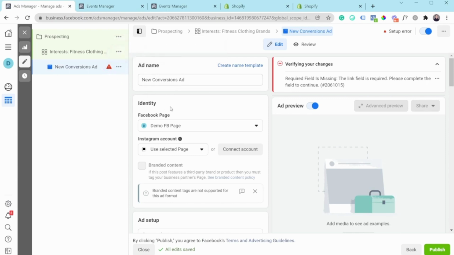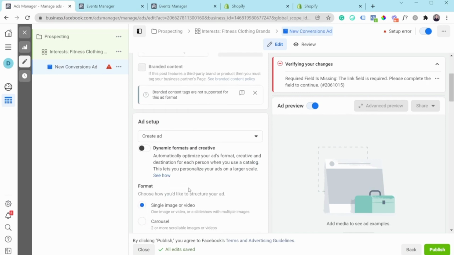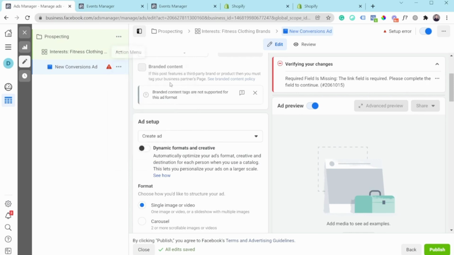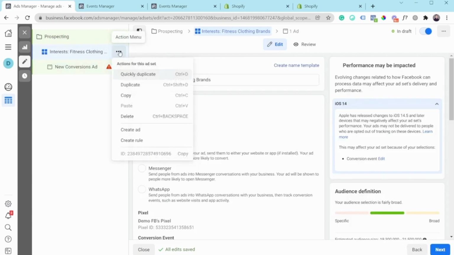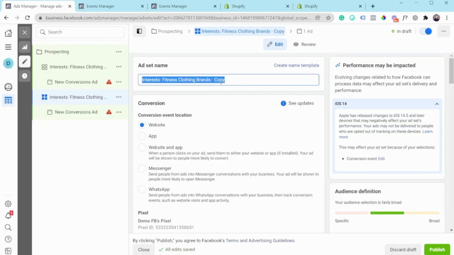So now that this ad set is good to go, I like again to save myself some time, I'll duplicate this ad set right here, and I'm going to name this lookalike 4%. Scroll down, we're selecting the same options here. Going down, we're excluding the same people, but under custom audience I'm going to go back to audience manager, or you can also create them right here by clicking the create new button.